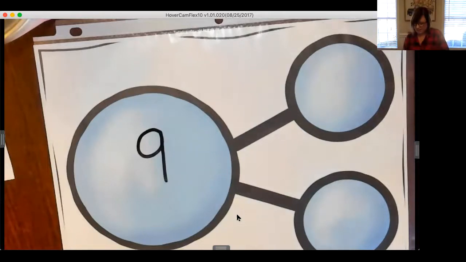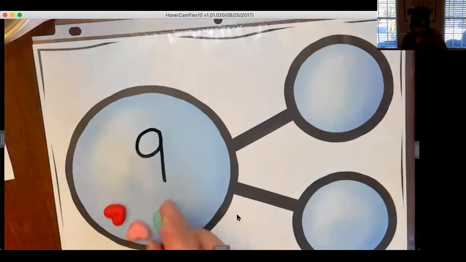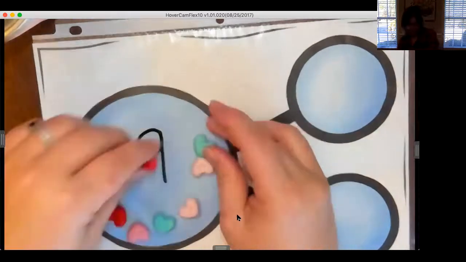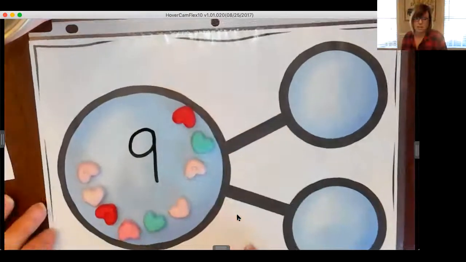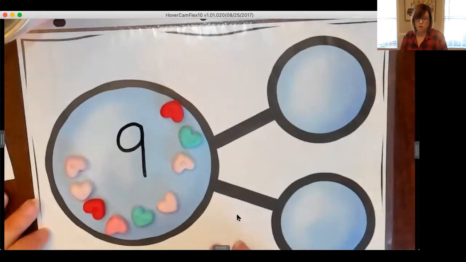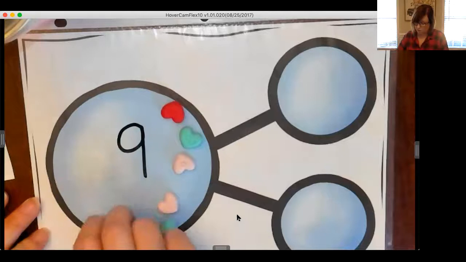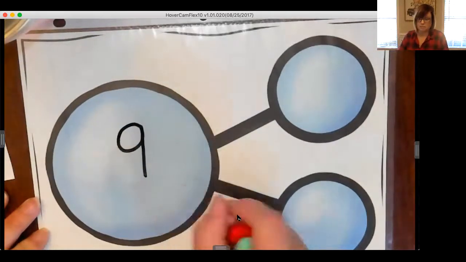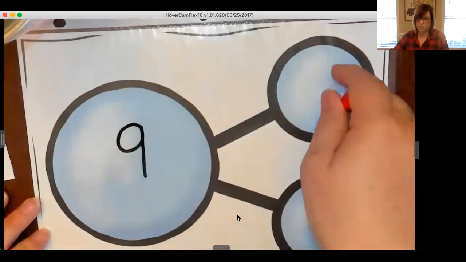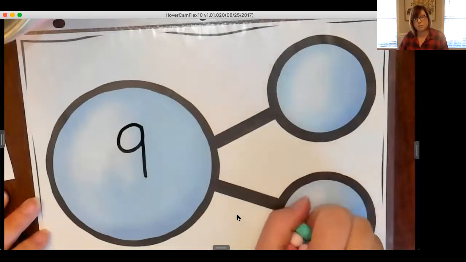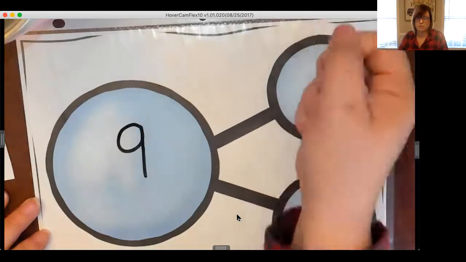Are you ready? 1, 2, 3, 4, 5, 6, 7, 8, and 9. We have 9 hearts. So remember, we're going to break it down from the whole. This is your whole. We have them all together. It's a whole into parts. All right. So we could start with 0 always, right? So we know we have 0 up there and 9 down here, and vice versa, which means the same thing. 9 up here, 0 down here.